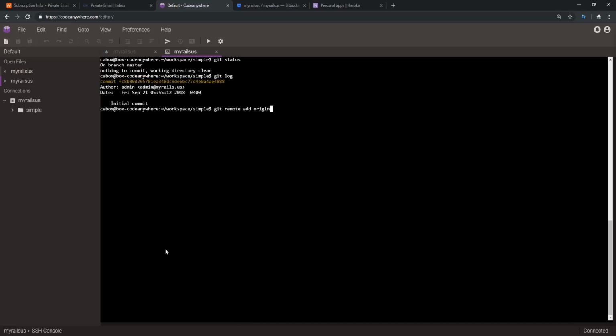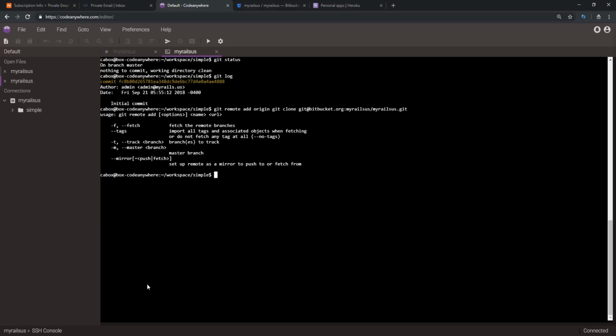add origin, and I'll paste in with shift insert, keyboard shortcut, the git SSH URL. I'll press enter. Of course, I need to remove this git clone section, so I'll just stay with git remote add origin.